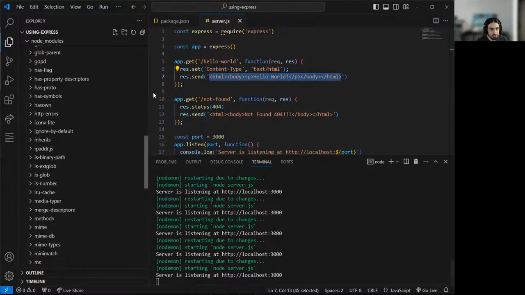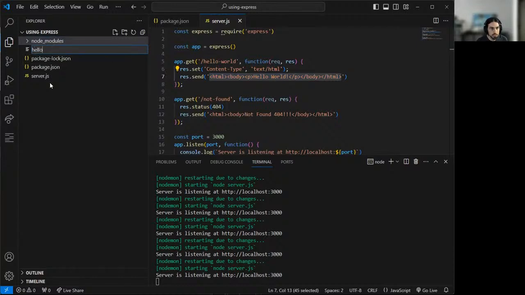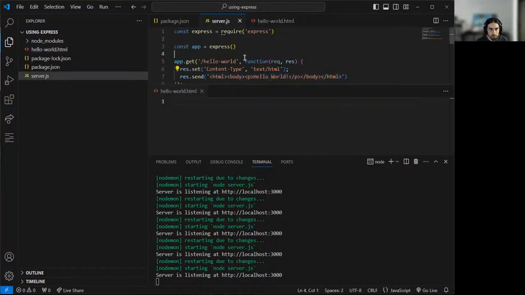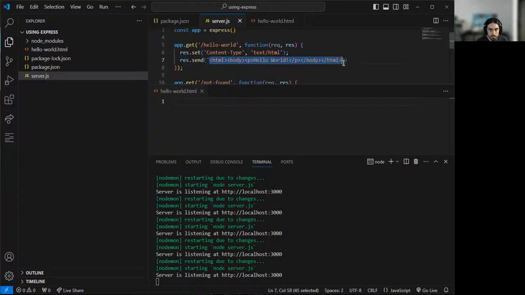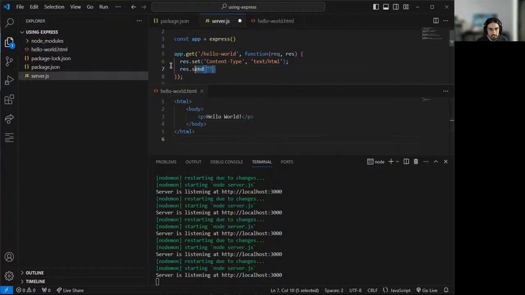So let's go here and create a file for the hello world. I'm going to create a file called hello-world.html, and let me open split down so I can have it here. So go to server. I'm going to take all this content that's sent for hello world, cut it, and put it in hello-world.html. You can add line breaks if you want to make it easier to see. It's up to you. There you go. That's much nicer. Now it's a separate file. Now we need to send it here somehow. But to do that, we first need to read the file in order to send it back to the client.